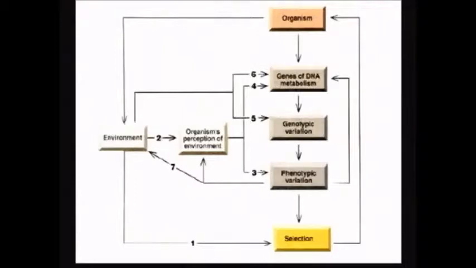The box on the top, there's a new name for it. So let me give you the new name because it makes much more sense. The box on the top is not called genes of DNA metabolism anymore. There's a new name. It's called genetic engineering genes. What did they find? That in every nucleus, in every cell in your body, you have genes whose function it is to rewrite the other genes if they encounter stress. So the significance is then you're capable of rewriting your genes.